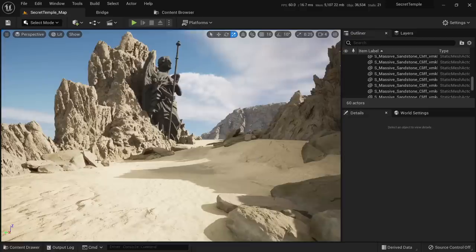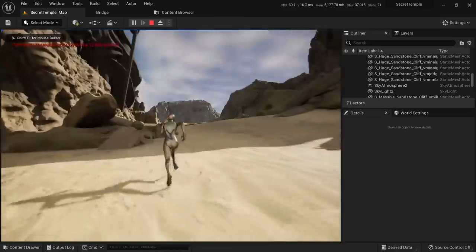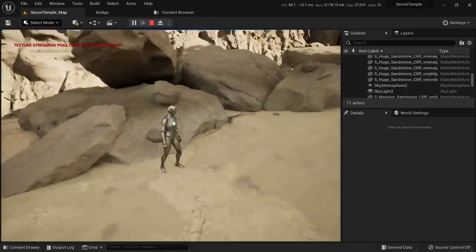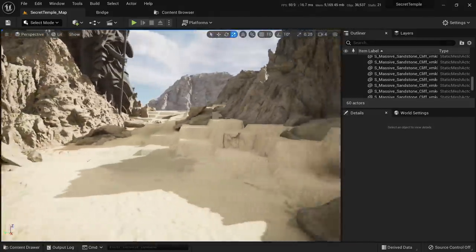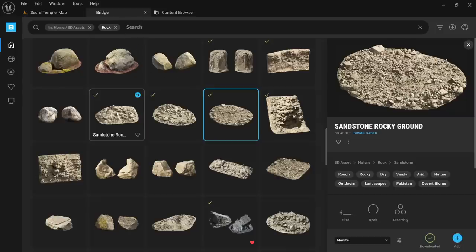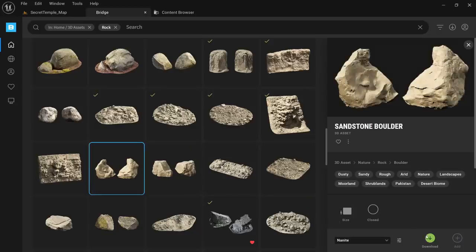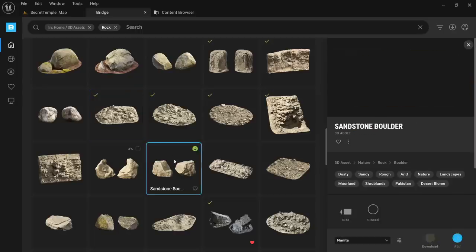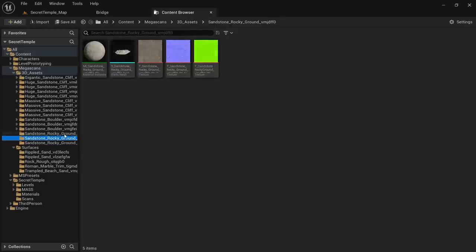So now let's add some smaller elements, because if we play here, you feel like everything is very, very big. Like this one, you could relate a little bit to the size, but most of it is kind of big. So let's go to the bridge, and here I find these ground assets that we can add. Okay, I will add this one on the background, but I feel like I want to use this one in the future. So here I have these three grounds.